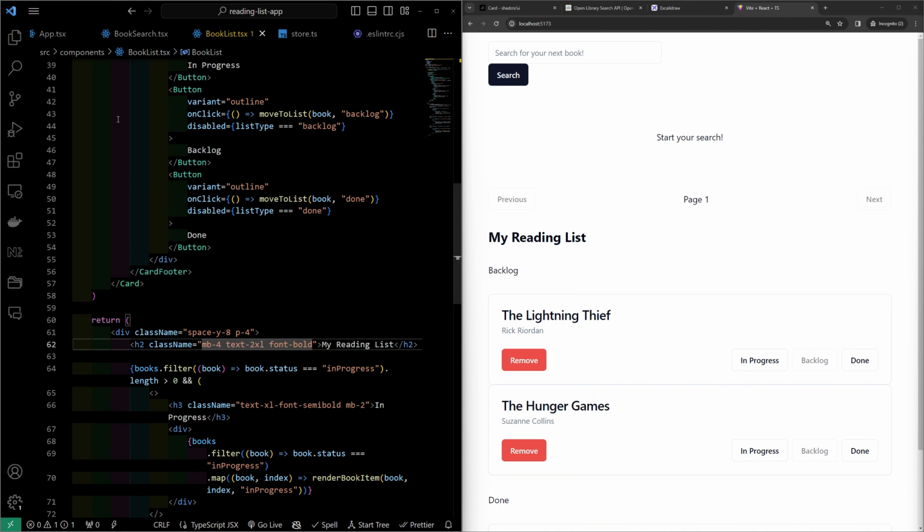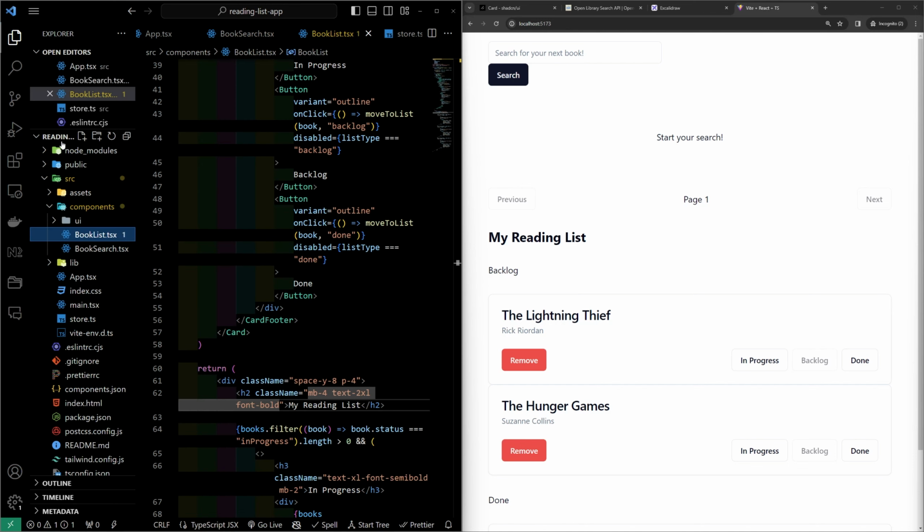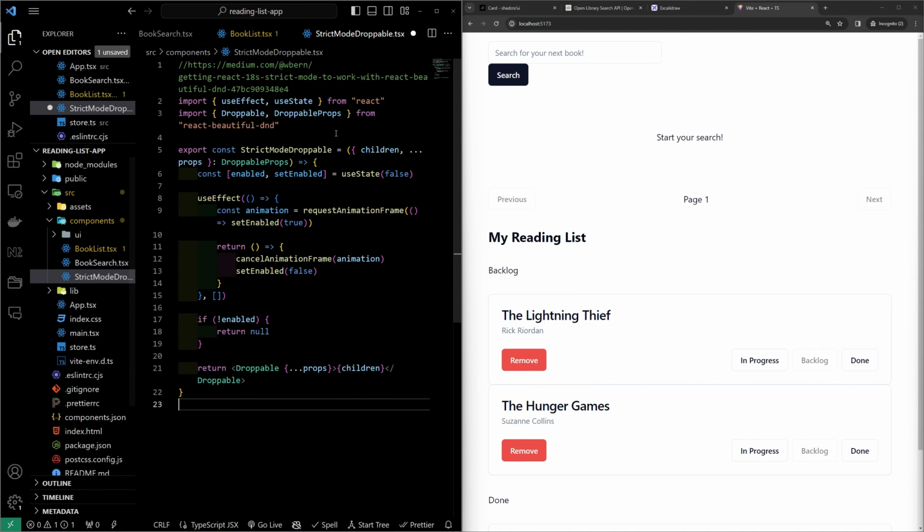And once you have those installed, there is something that we have to do before we can use them. As of React 18, the Droppable component in React Beautiful-DnD doesn't work with strict mode. So in order to get it to work, there's this workaround that I was able to find until Atlassian decides to solve that particular issue. This is going to be the way that we do it so that we don't compromise React strict mode. So we're just going to create a new component, call it StrictModeDroppable.tsx, and I'm just going to paste this in here.